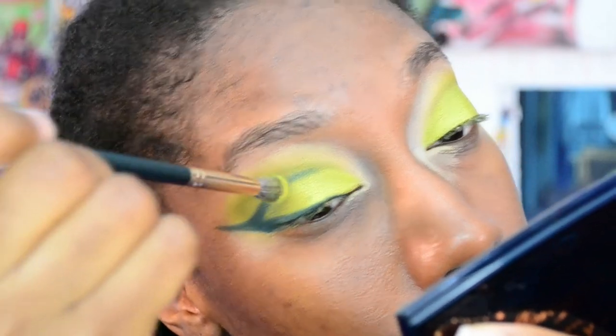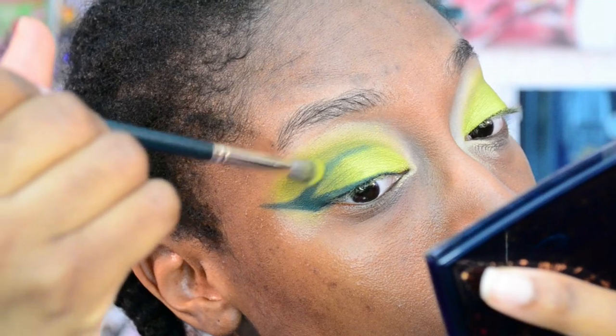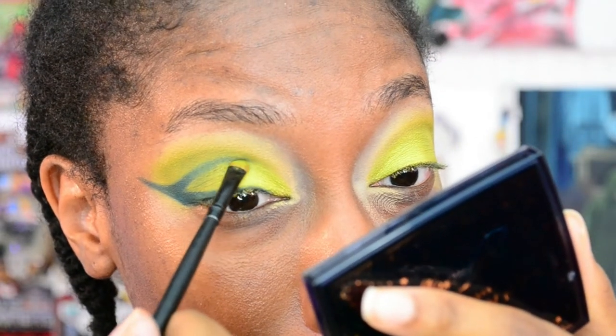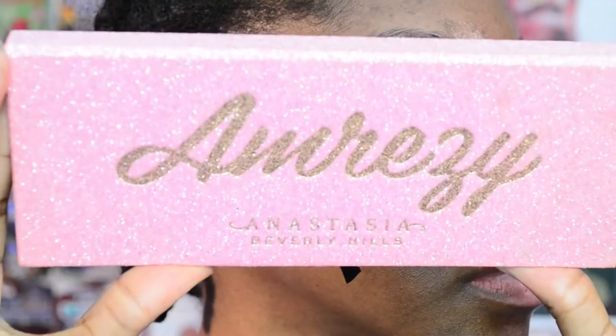Here, I'm just wiping away any of the excess eyeshadow that may have fallen on the lid or around the crease when I put that graphic liner down, and touching up whatever shades may need it as well. And it also helps with just cleaning up that front area of the graphic liner.